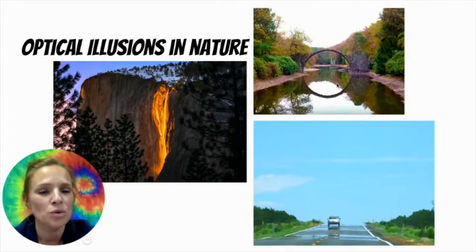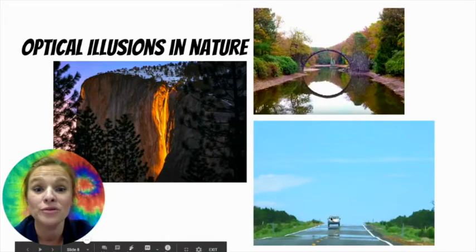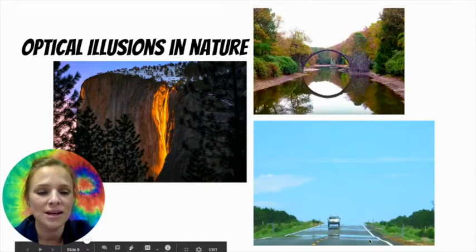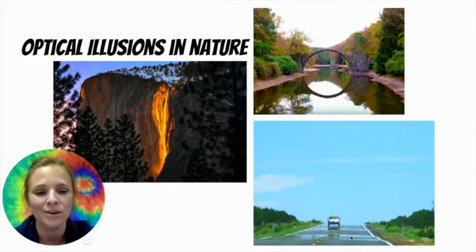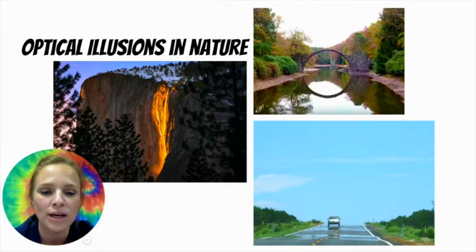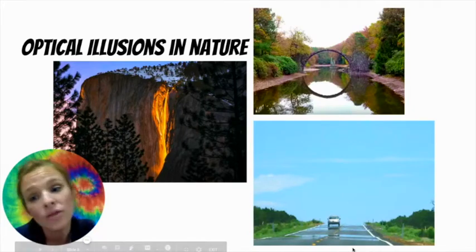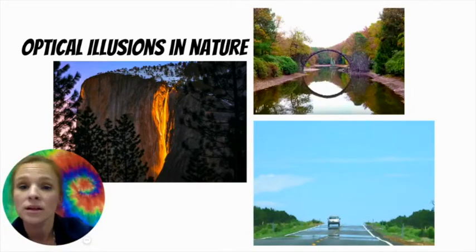This is just when the water is still and it's reflecting, so it's tricking your eye into completing that circle. And I don't know if you've ever seen these. These are tricky. These always really annoyed me when I was young and driving in the car with my family. Ahead, if it was a sunny day, it always looked like it was raining or something. And that is a trick of the eye. That is an optical illusion that you would find in nature. So basically, the sun is reflecting off of this surface. So you can find optical illusions all over the place. Now, let's make one.